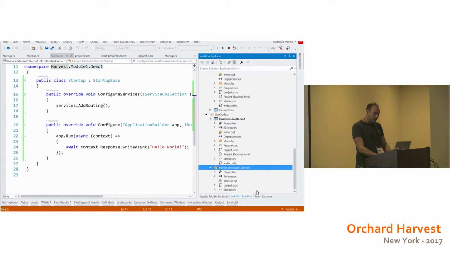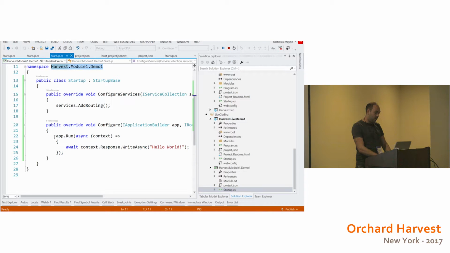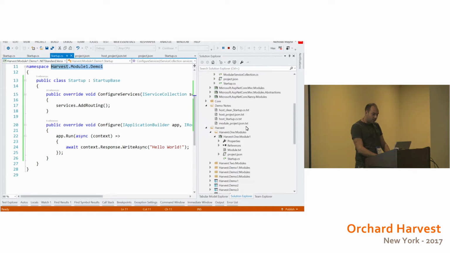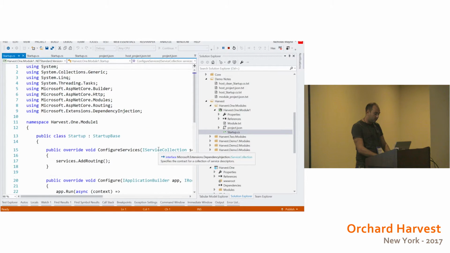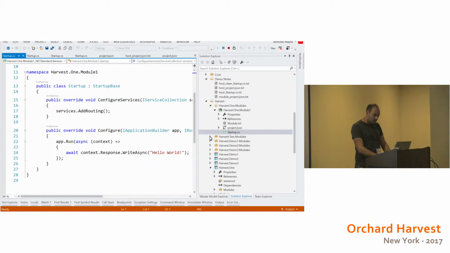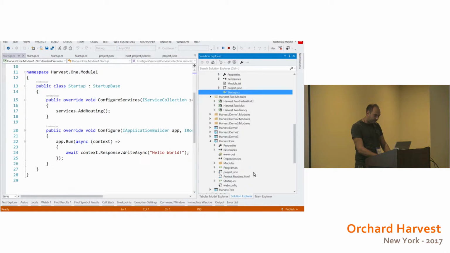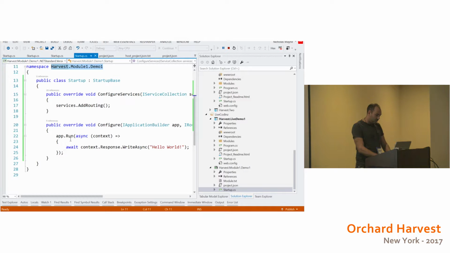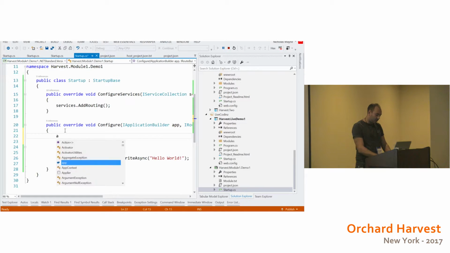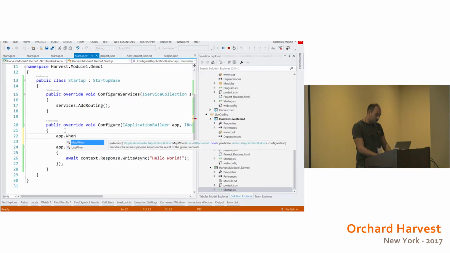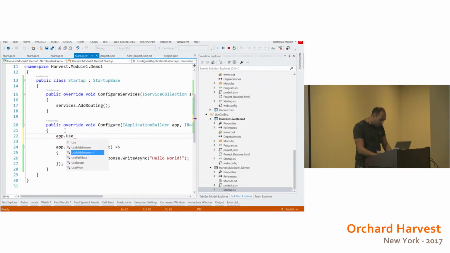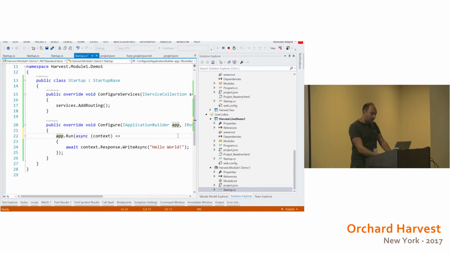We've got a host, we've got a module. The module has a little bit of this in it. We can start doing the same stuff that you do in regular ASP.NET Core. We can start messing with those kind of things. So we can start saying, where is it? We can start saying stuff like app.When. What is this? The path stuff. Use when or something like that. I can't find it. But we can make conditional statements in here, and that's not an issue.